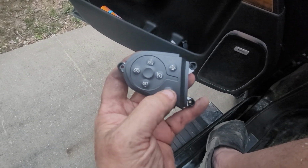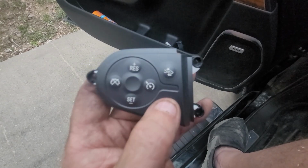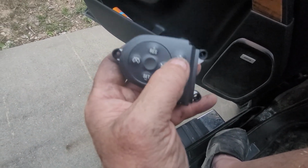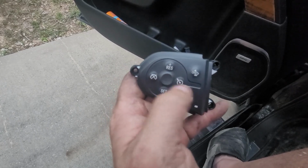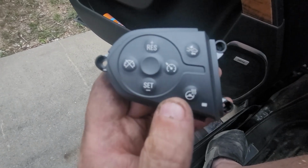Make sure if you order these, some come with the steering wheel heater and the collision control. You got to make sure what your vehicle has, because you can get them with or without either one of these or one of these. Same on the other side. You got to make sure you have all your options.